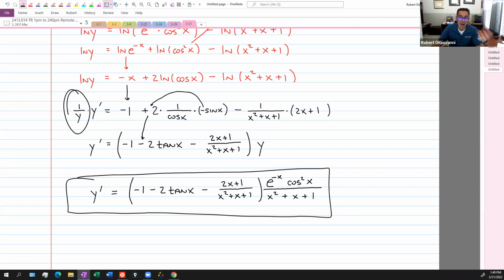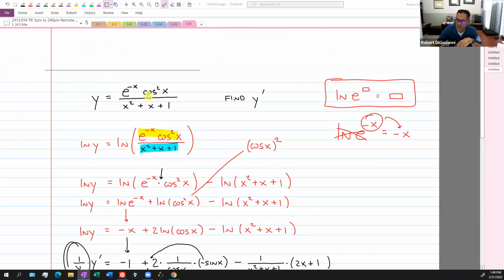Now, I always have students who will be like, you know what, I like it, great, thanks for showing that to us, but I'll stick to the quotient rule. I'll stick to doing it the hard way. And if you want to be stubborn about it, you can be stubborn about it. Good luck with that though, because there's so many places you can make mistakes.